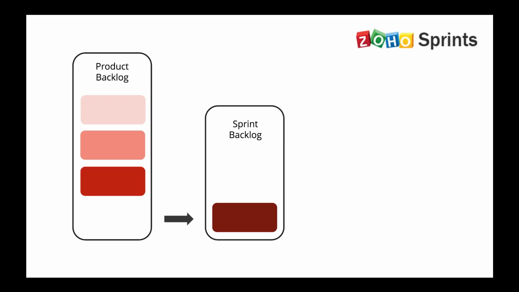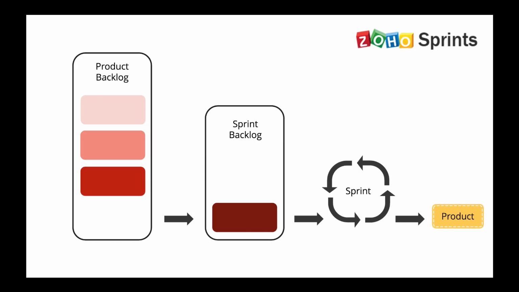From the list of work items that need to be completed, we decide the ones that we plan to do in the upcoming sprint duration. Once our sprint backlog is planned, we can begin working on it. While our sprint is active, we have daily stand-up meetings to discuss a few things. We discuss what's happened in the past 24 hours, what's planned for the next 24 hours, and the challenges that we face. Ideally, by the end of a sprint, you should have a concrete update or a product.